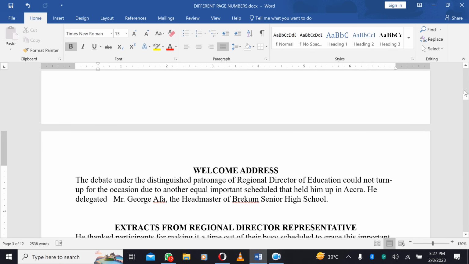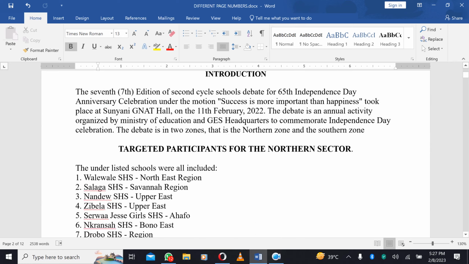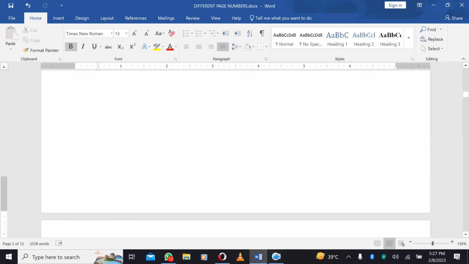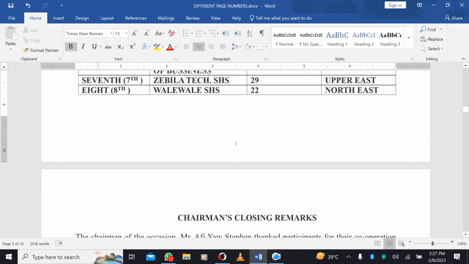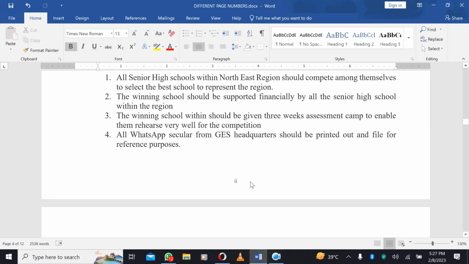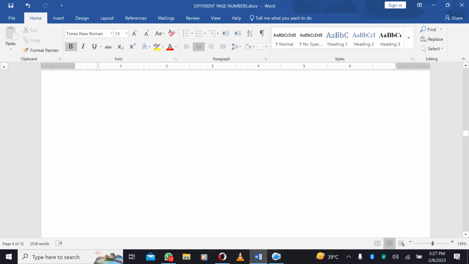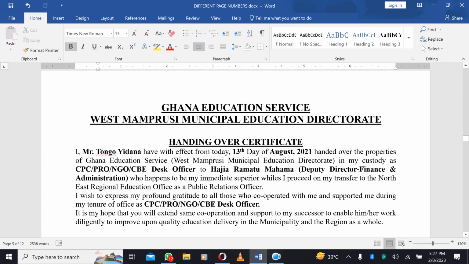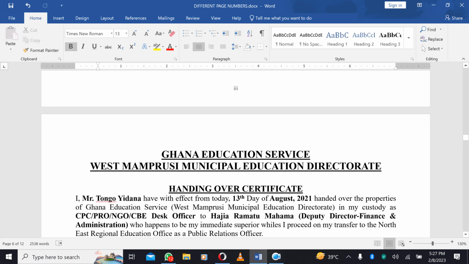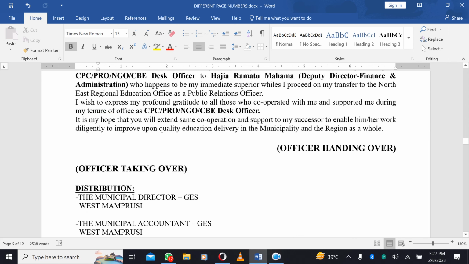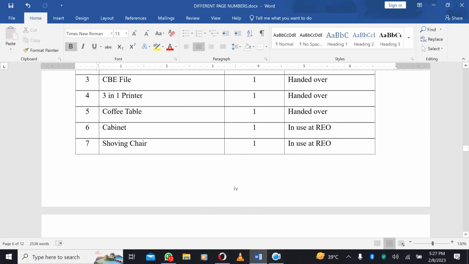Now when you go to the first page, you realize that there is no number. If you come to the page break, there's no number. If you come to the third page, which is now our first page, there we have I. Then we have II. Then we have III. So it will continue and run through the rest of the document. So the question now is, where do you want the 1, 2, 3 to start from? So let's assume that we want it to start from the fourth page here.